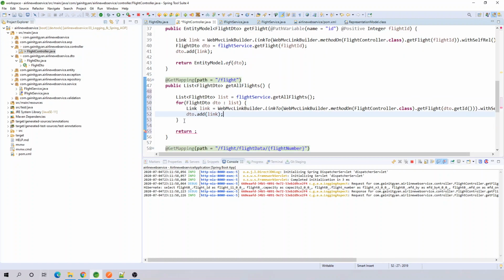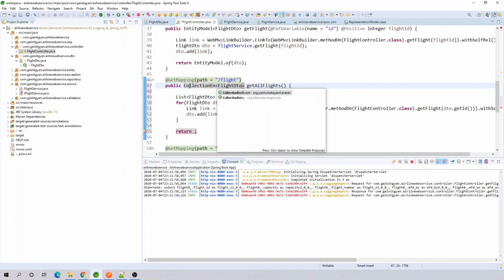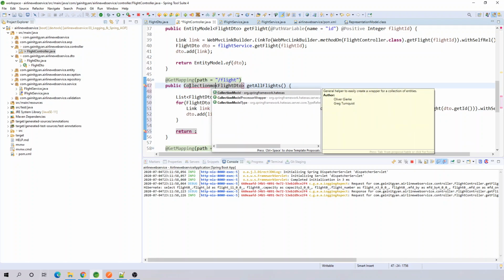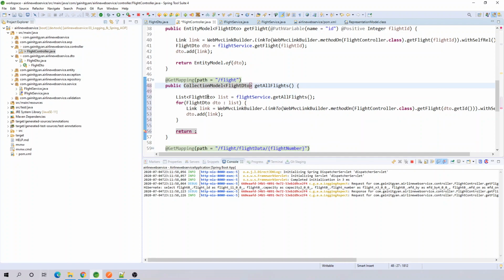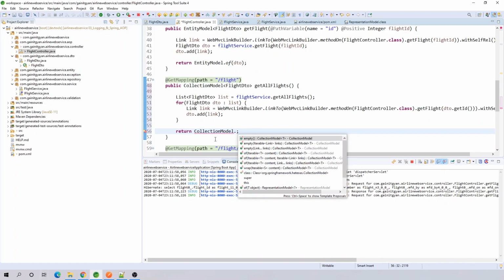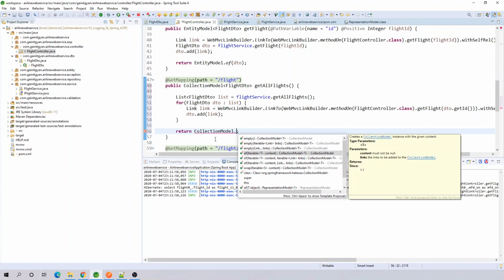So next, here what we are going to do is, now instead of a list we have something called a collection model. Okay, and same thing we do here, and we have something called of.